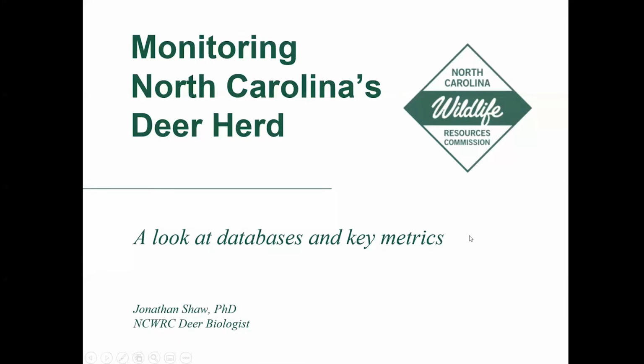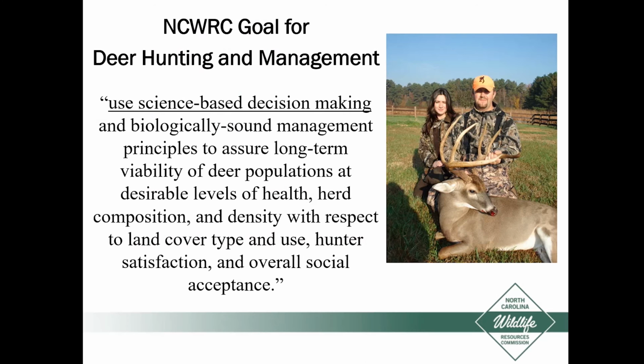So the focus of the presentation is going to be on the databases that we use to monitor our deer herd. Specifically, we're going to look at the 4 primary databases that we use to monitor harvest and population demographics. Demographics being things like density, sex ratio, age structure, and also recruitment. And I think a good place to start is with our goal for deer hunting and management.